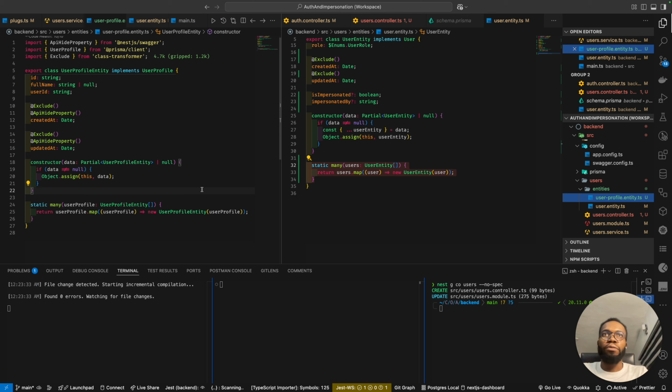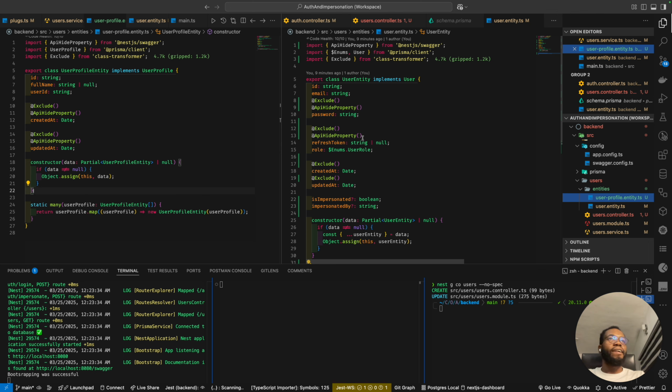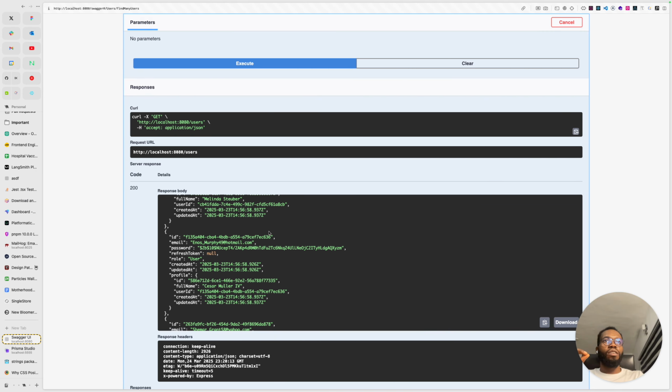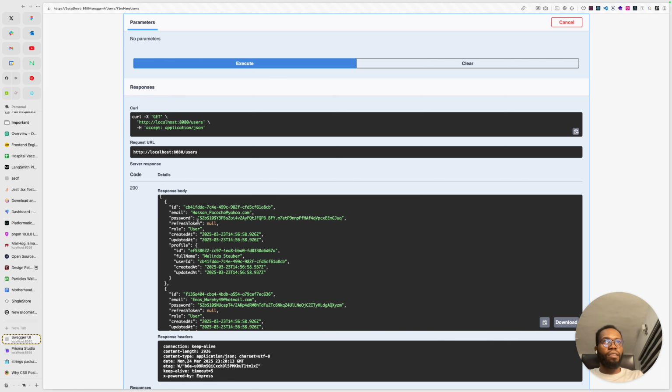So right now we have created a serializer to serialize the user profile, but then we want to use this serializer inside the user entity, such that by calling the user entity in the controller, we also get the user data serialized as well as the user profile.